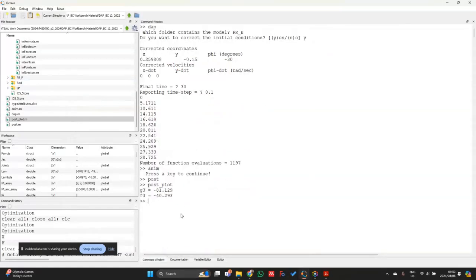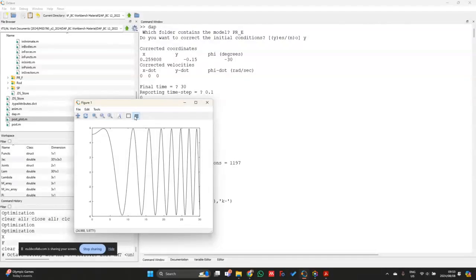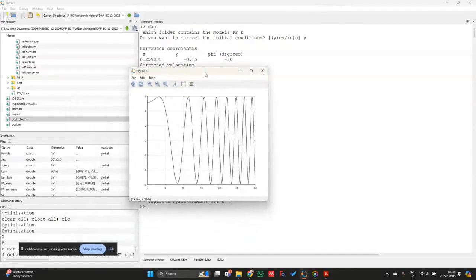Okay, so if we perhaps look at the plot of the moment that we then get, let's create, I'm just going to call it figure 1. And then we can plot it as a function of time, and this will once again be the Lagrange multipliers across all the time steps, but for the third driver constraint reaction forces, or the reaction moment. And then I can perhaps also use a black line to denote that. Okay, and there we can also see the moments that are being caused by this rotational acceleration that I specified.